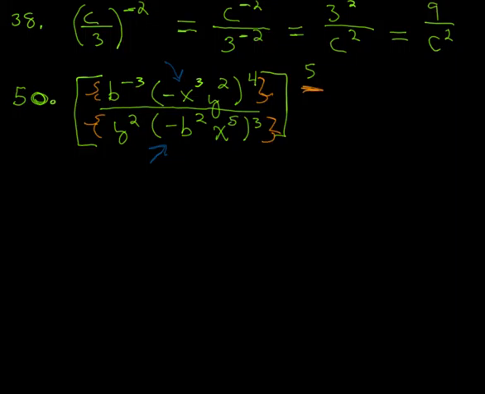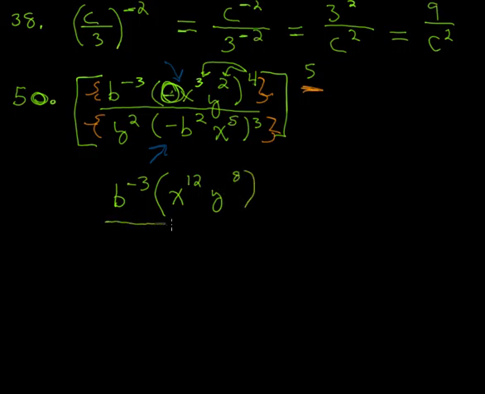So using our laws of exponents, I'll rewrite the top of the fraction. Now, the negative 3 isn't changing for b yet. This 4 multiplies to each of these terms and the negative sign. A negative to an even is positive, and so I'll get x to the 12th, y to the 8th.